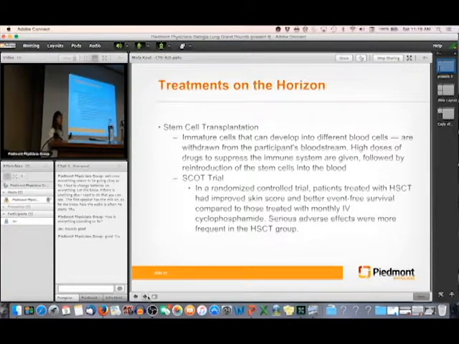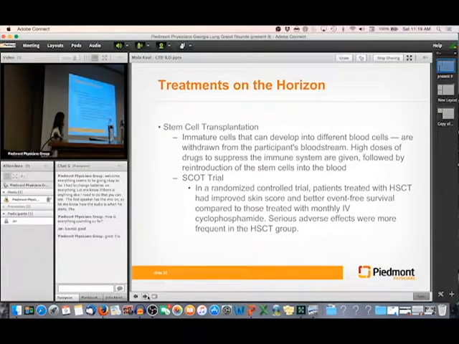It's a new thing to try to use it for autoimmune disease, but it's been used in severe cases of scleroderma where the skin is progressively changing at a quick rate, the diffuse scleroderma patients, and those having progressive lung disease. In this trial, they found that when they put these patients through stem cell transplants, it definitely improved their skin. I saw some patients who were treated with the stem cell transplant, and it was incredible how it reversed things. But the event-free survival was also very, very good.